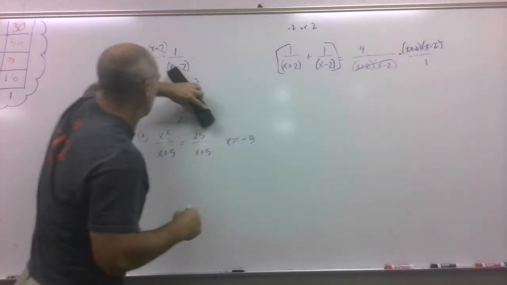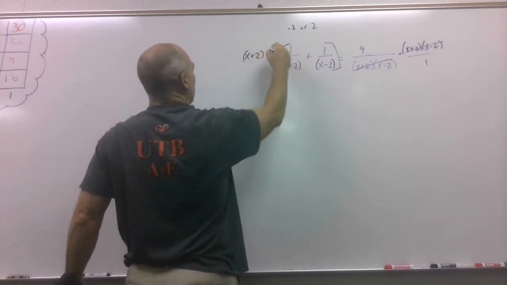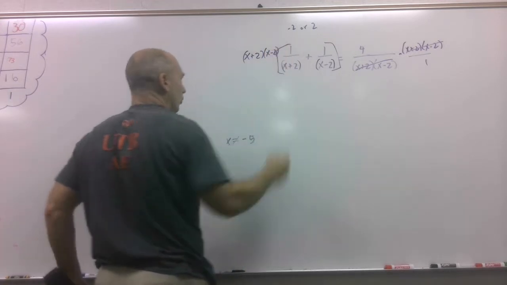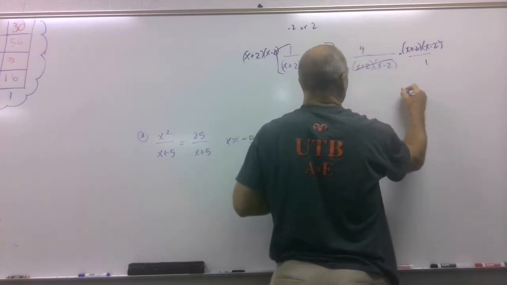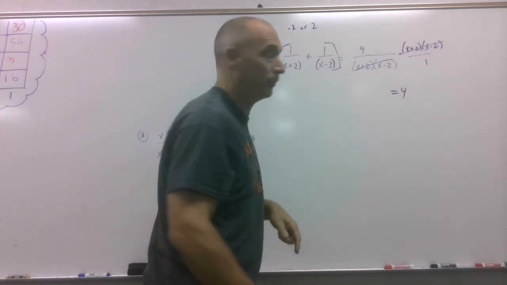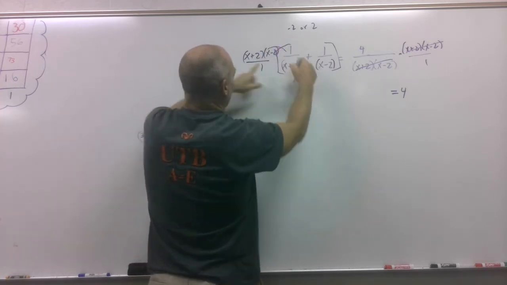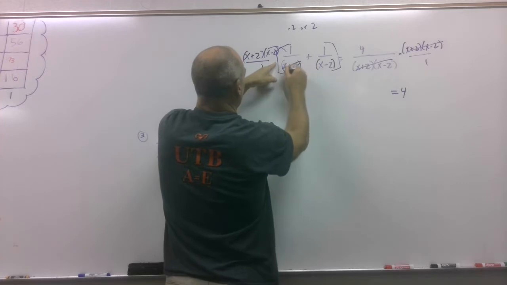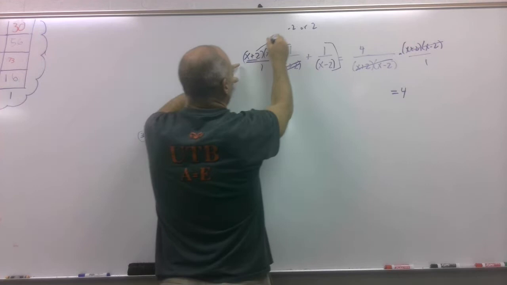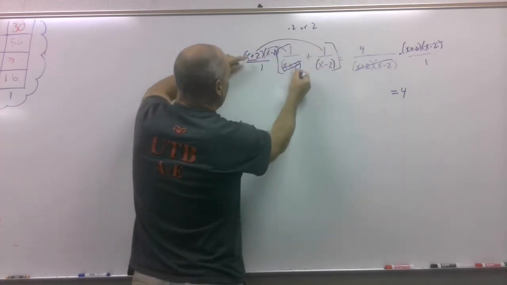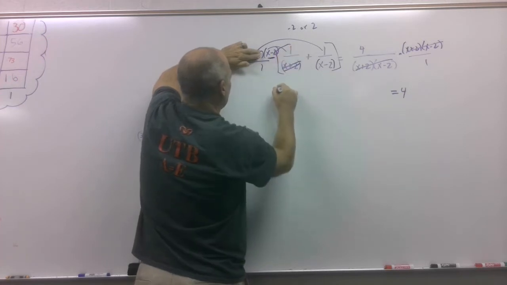So I need a little more space here. So this looks crazy, x plus 2, x minus 2. This is the easy side because everything cancels. I end up getting equals 4. So if I look at this and I think of this as over 1 and I distribute it to this first thing, notice my x plus 2 is going to cancel with this x plus 2. I'm not going to cross it out because I know I have to multiply by that 2. But the x plus 2's cancel, so I'm left with x minus 2 times 1, so that's just x minus 2.